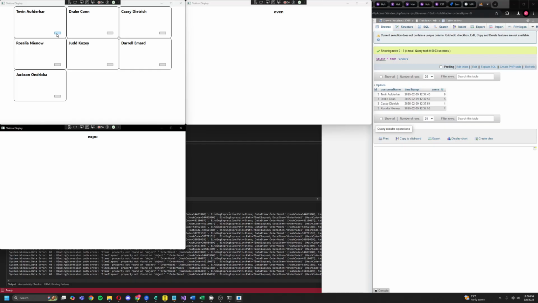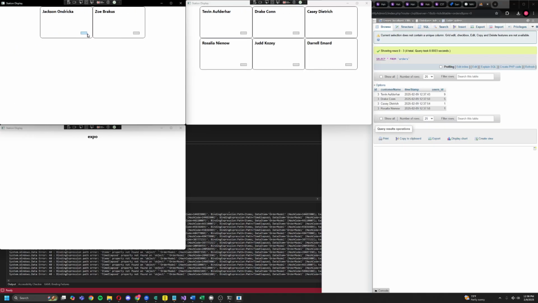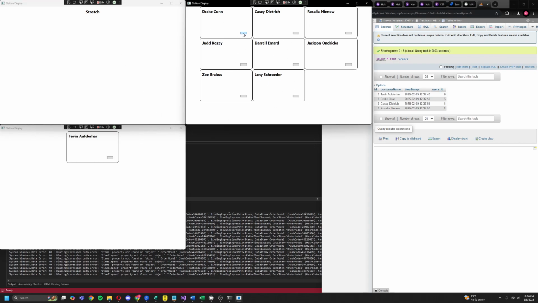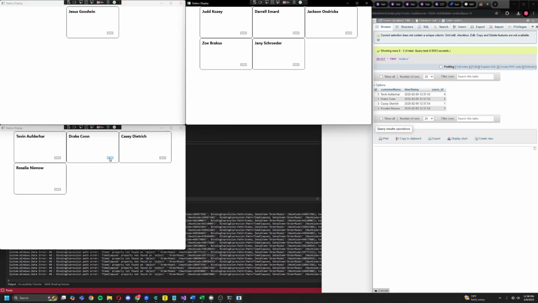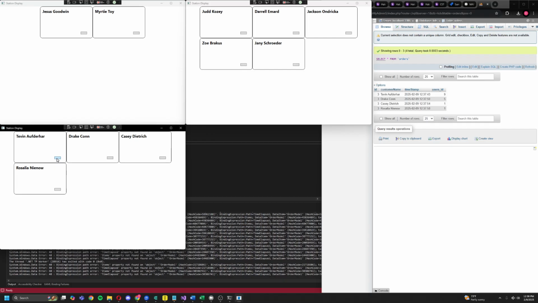So let's say I finish stretching this, I can go ahead and click it over to oven. So let's say I'm incredibly fast and I finish all of these. Wow, that's crazy. These are all in the oven. I can send them over to Expo, and then I'm supposed to click them and they delete, but that's not working at this exact moment.